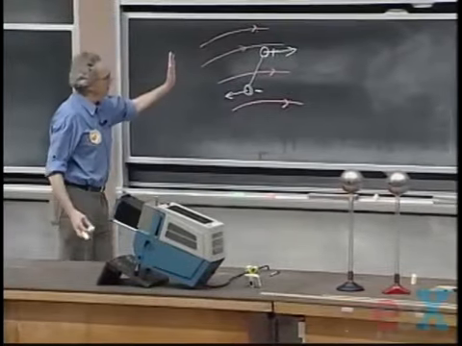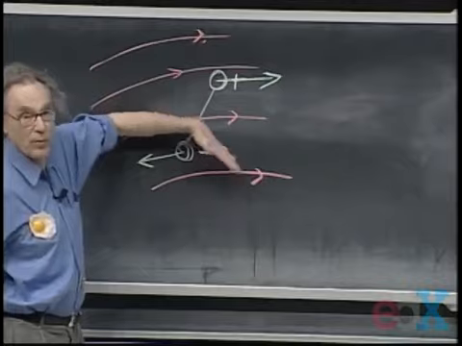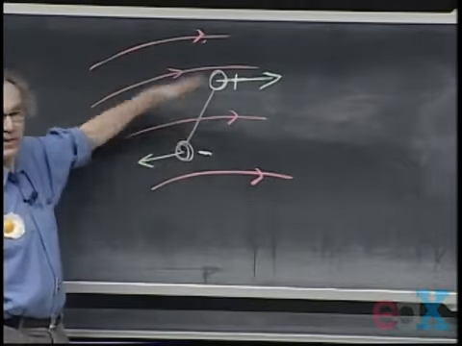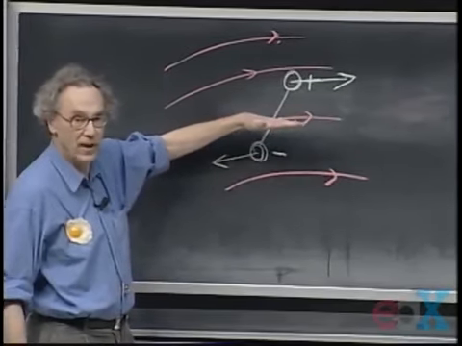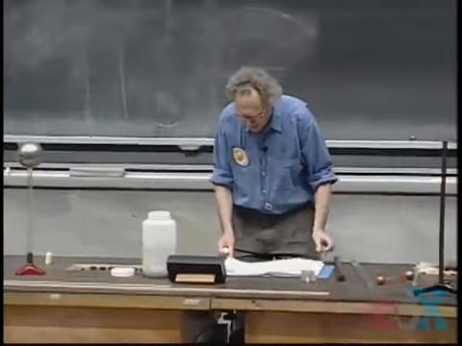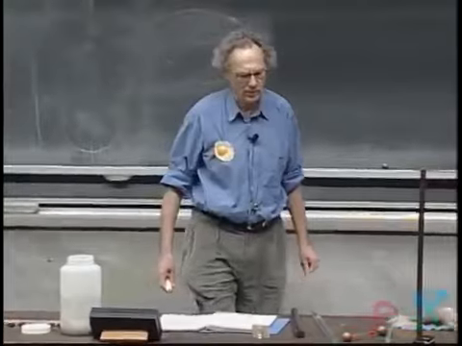And of course, if it overshoots the field lines, when it is in this direction, the torque will reverse. It's very easy to see. And so what you will see, it's going to oscillate, and if there is enough damping, it will come to a halt, more or less, in the direction of the field lines. And this is something that I can demonstrate. First, I have to make a dipole of this kind. And the way I will do that is the following.